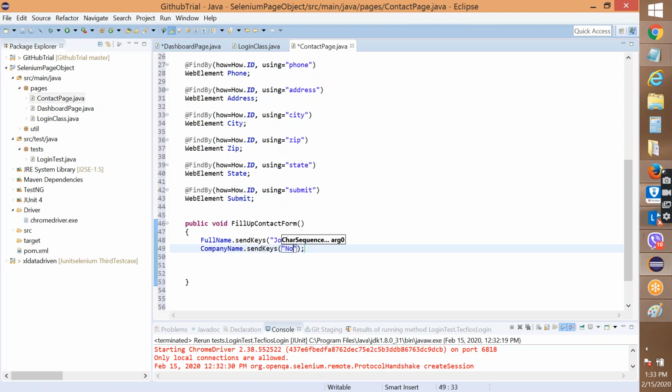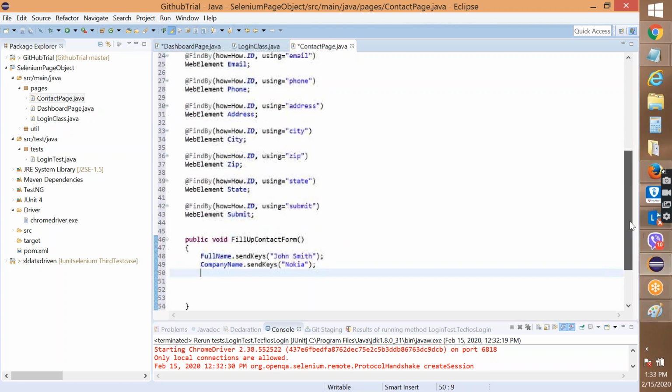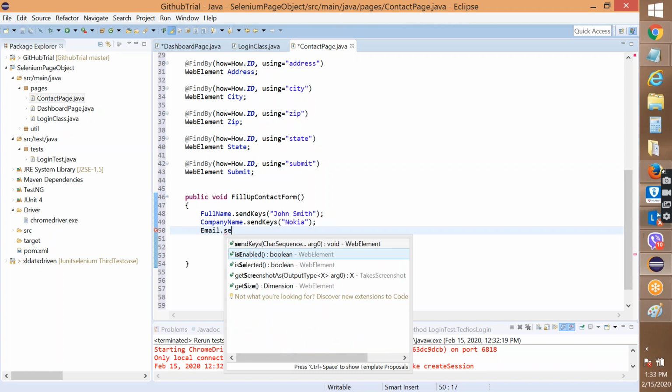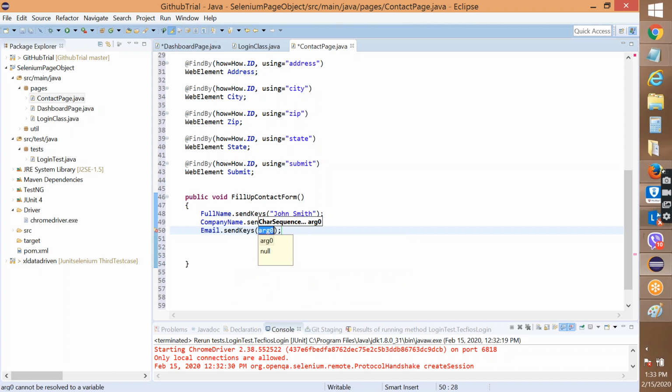For example, Nokia. Okay, email, phone, address, city. So email, jsmith at gmail.com.